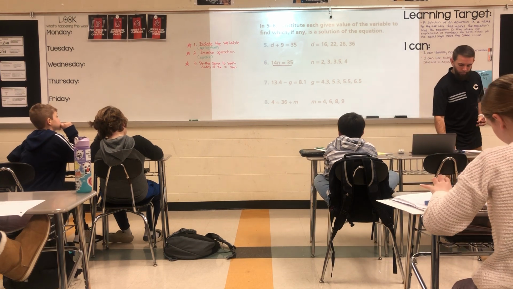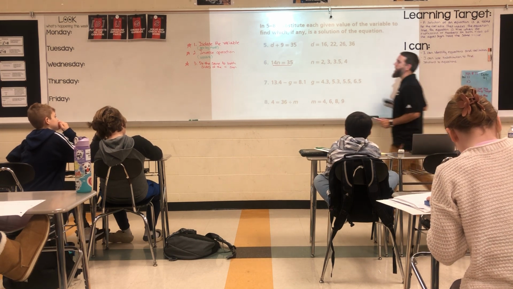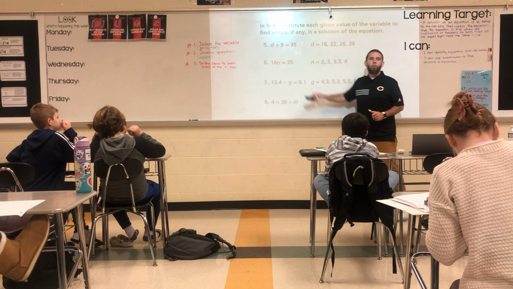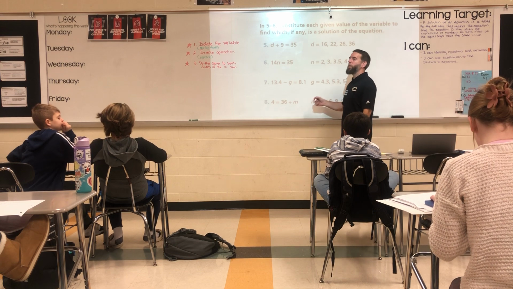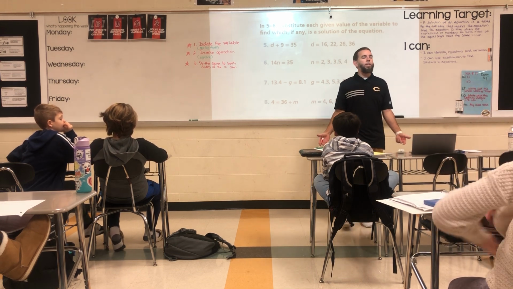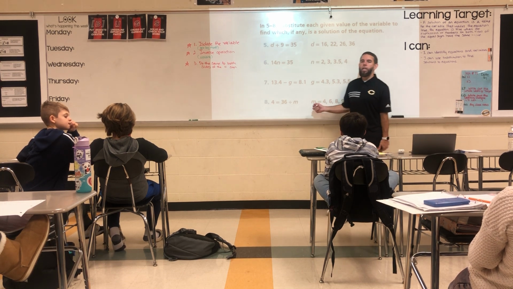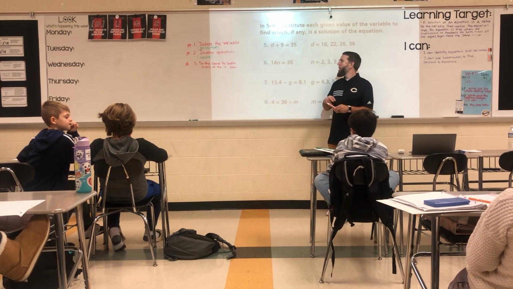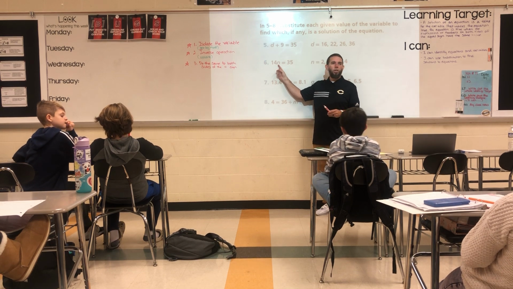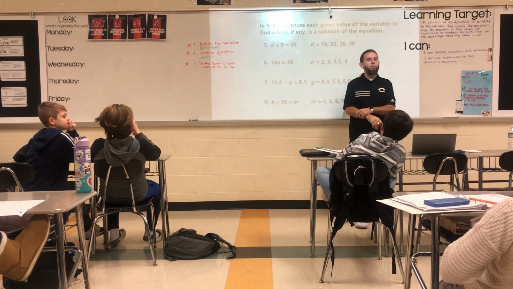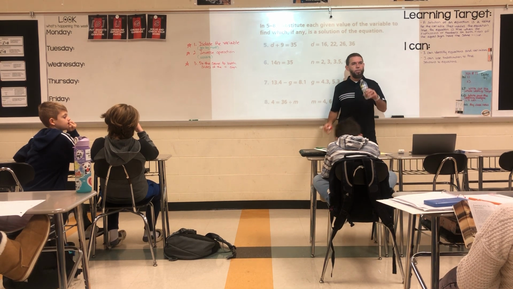All right, Ciamara, talk to me and tell me, what is the first thing that we need to do when we are solving this problem? We have to isolate the variable. Ciamara, what does that mean? What does it mean to isolate the variable? We have to get it by itself. Excellent. And in order to do that, we need to get rid of whatever is next to the variable n. So what do we see that's next to the variable, Ciamara? 14. How do we get rid of the 14?